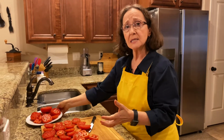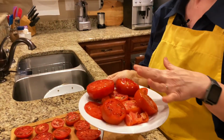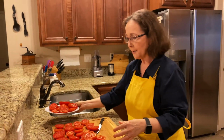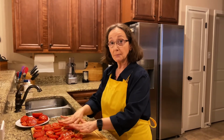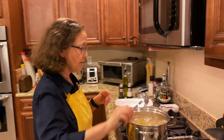If the tomato is quite bulky or large, you'll have a middle section. In some instances, I've put that on the side, and these can be used for sandwiches, for other uses that you may find later on. I will use perhaps some of the middle part of the smaller tomatoes, just so that I have enough coverage on the plate. So again, cut them, and as you can hear that beep, that's telling me that it's time for me to check to see if the linguine are quite ready.